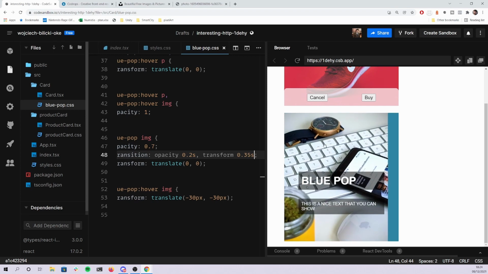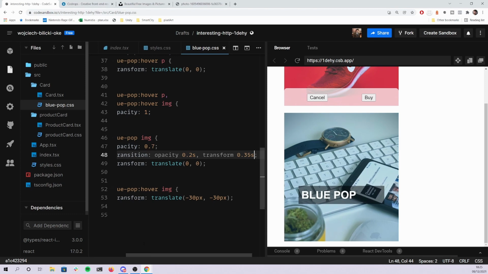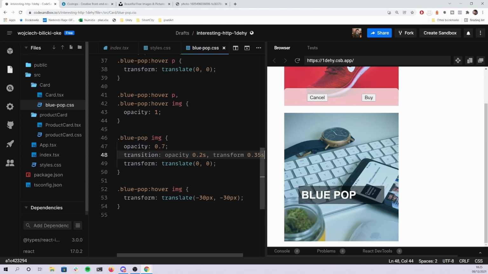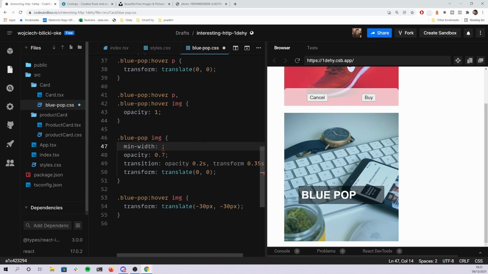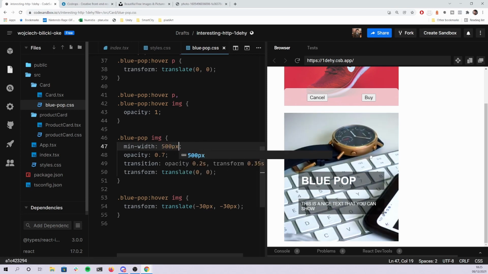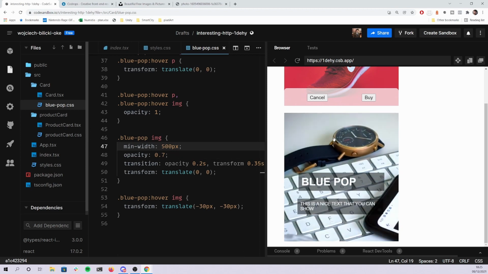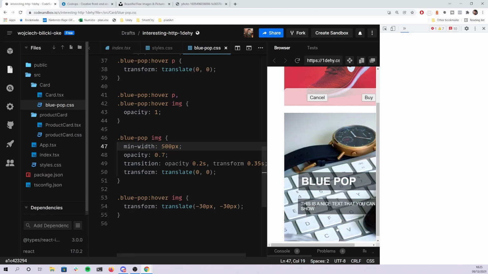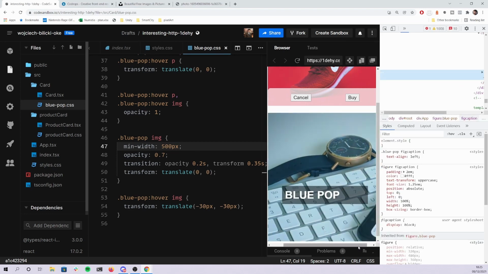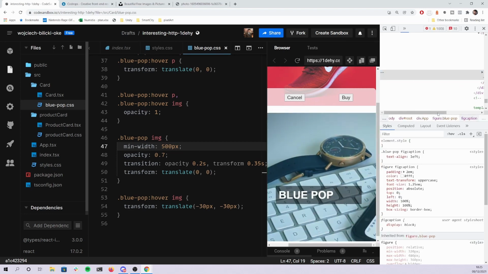This is almost what I wanted to achieve, but as you can see here, we have that strange blue bar. This is because the whole image is being offset. So we have to change the size of our image a little bit. I'm gonna say change the min width to that, and that fixes the problem, right? I just changed the width of the image, so it has some overflow.